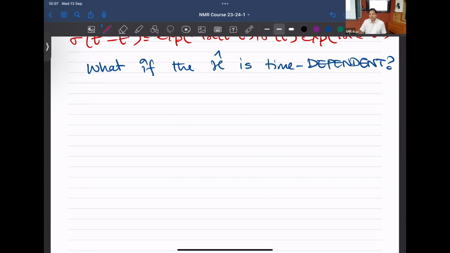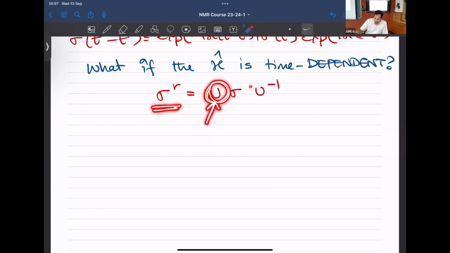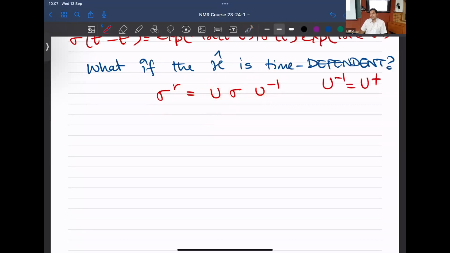In such a case, the solution is that the density matrix could be treated with a unitary transformation, where you have an initial matrix and you do a unitary transformation. What's a unitary transformation? It is where U inverse equals U dagger. There are matrices which have special properties. We did see examples of what a symmetric matrix is, and what a Hermitian matrix is. This is a unitary matrix, where U inverse happens to be its U dagger. What is U dagger? U transpose complex conjugate.